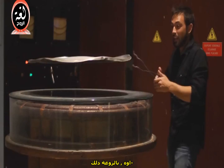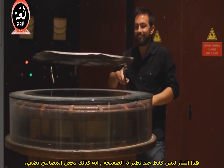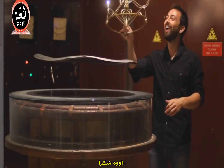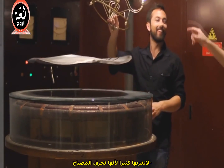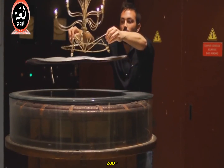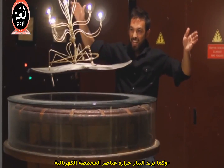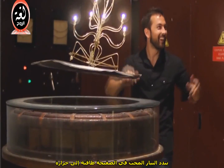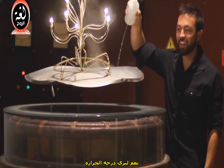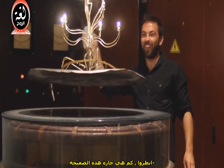How awesome is that? This current is not only good for levitating the plate, it can also make light bulbs glow. Not too close because it will burn your arms. And just as current in a toaster element heats it up, the induced current in the plate dissipates its energy as heat. Check out how hot this plate is — that is nuts.